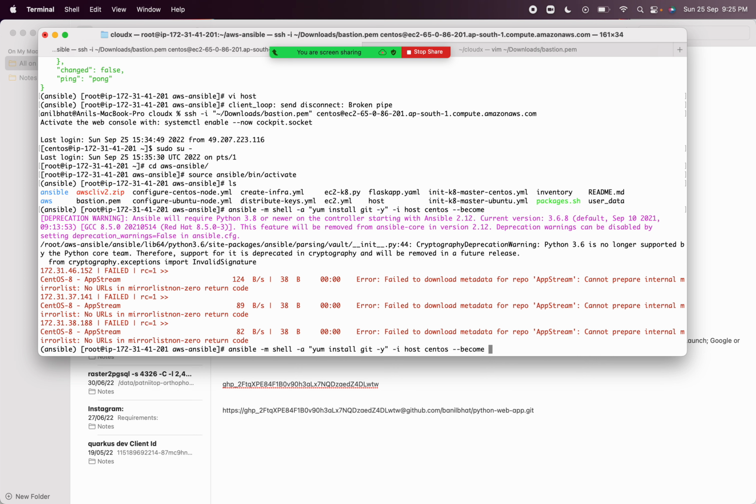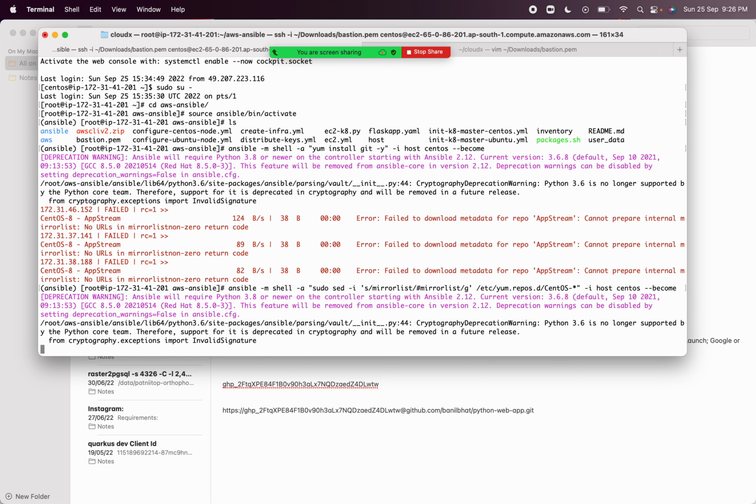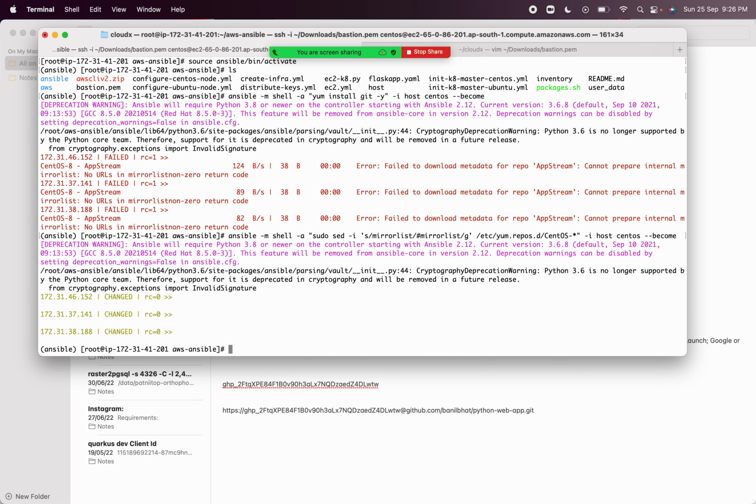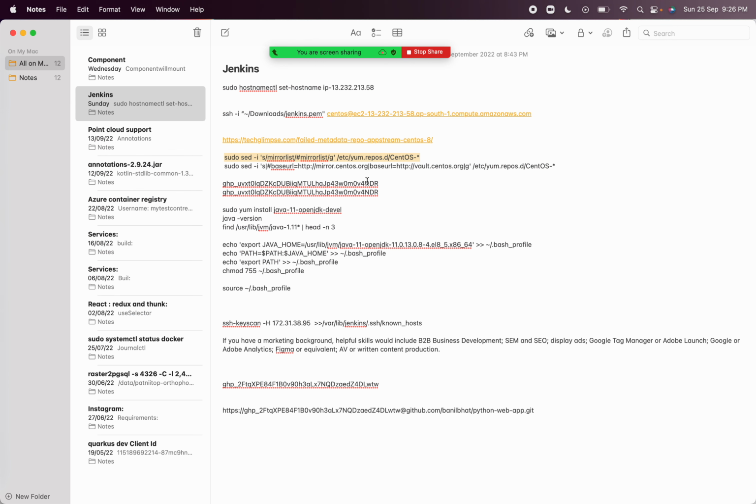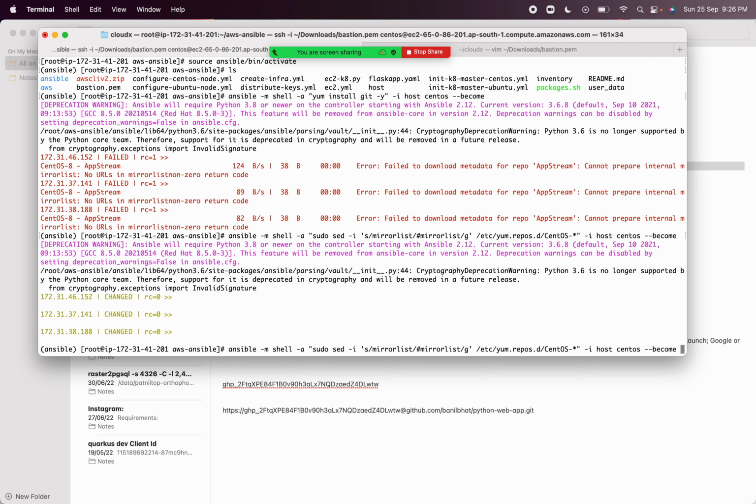First of all, instead of yum install git, I will run my repository mirror list updating command. Yep, it worked on all the three machines. Next, I have this particular command, which I do for all CentOS machines. So just go ahead and execute this.